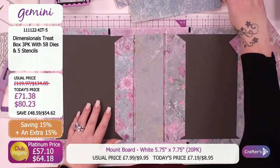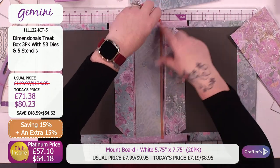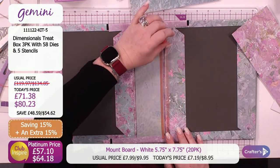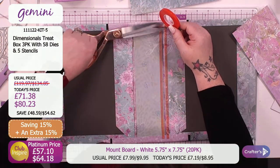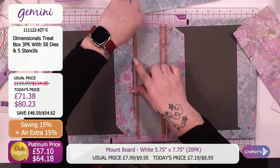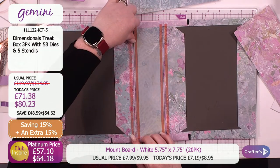So again, I know it takes a little while to do, but you definitely need to make sure that you have got your red liner tape on all those edges, especially the ones that are going to be folding open and closed. Hence why, when someone asked me a while ago about red liner tape, I was like, oh, I go through so much. This is why. Yeah, I go through a lot of red liner tape as well. It's brilliant, isn't it? Never fails. It is so good. I think if you're ever unsure of what glue to use, use your red liner tape. Last one.